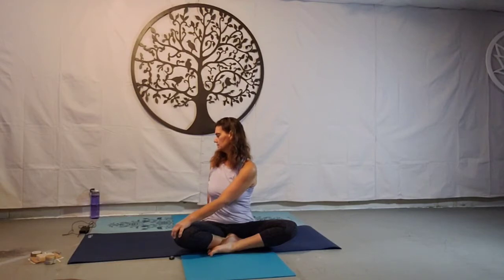Shoulders stay back and down. Breathe, so feeling the stretch on the intercostals, the muscles of the ribcage on that right side this time. Feeling a stretch in the waist, in the hips, the knees, shoulders. Breathe.